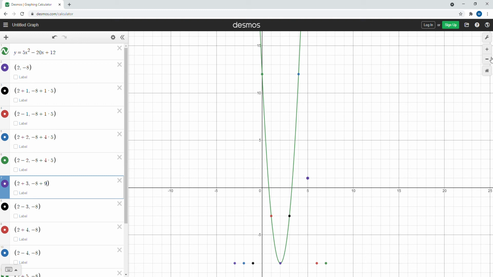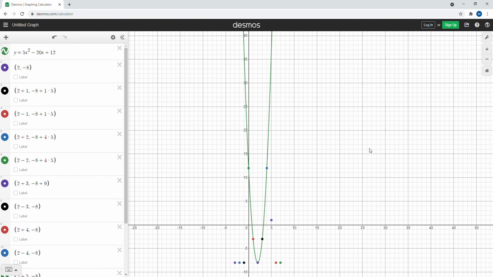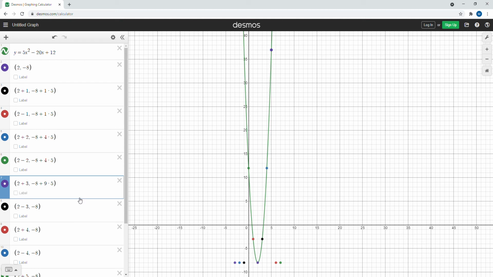I'm going to have to zoom out again. So let's zoom out and scroll down just a bit. Okay, and we see that purple point there is not quite on the parabola. It's going to have to go all the way up to about 35 to be on the parabola. So we're going to go in here and multiply. So we did Shift 8 and then multiply by 5. And notice that it's up past 35. Okay, so that point is on our parabola.